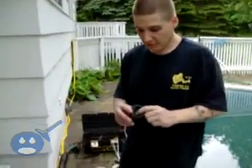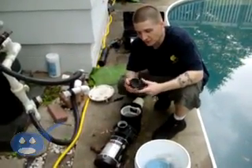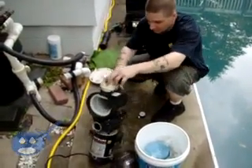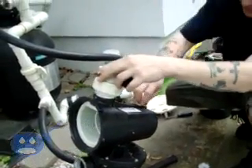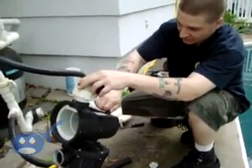When you hook in your pump and filter system back up, what most pool mechanics do if you're opening the pool for the first time yourself — everything is usually in this basket. What you usually find is your filter gauge, which will show you where to screw on. You usually find your drain plug to the bottom of the filter, and you'll find your plugs that go in the bottom of the pump. So what you want to do first is put these back in. That's your number one.